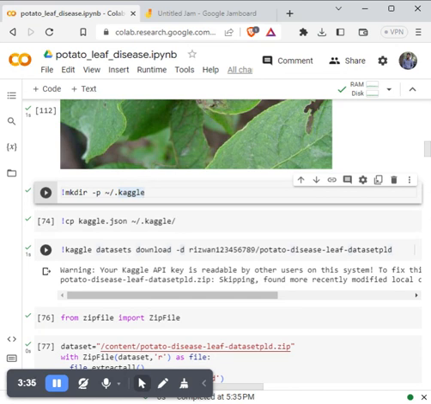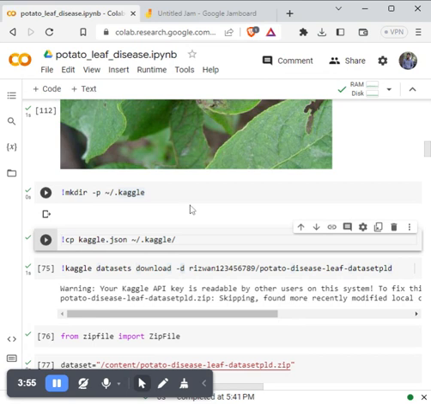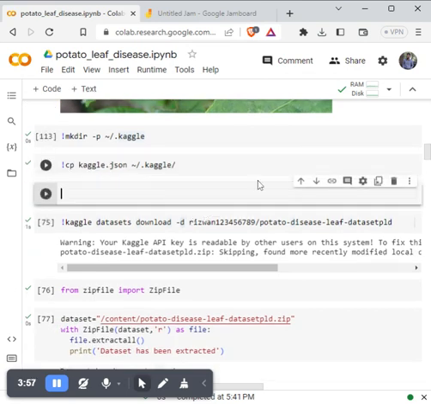The -p flag ensures that the command does not produce any error. If the directory already exists in our home directory, then it will not produce any error. Okay, so we'll pass this, and after that we have a command.